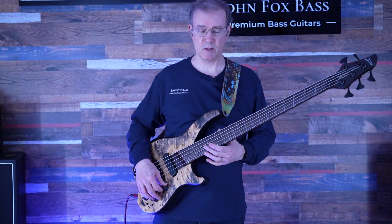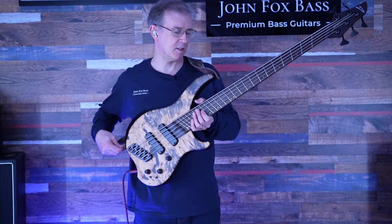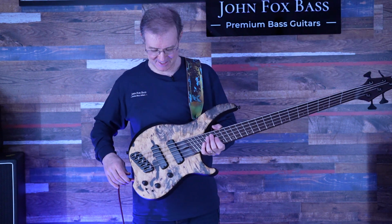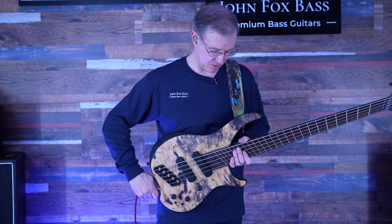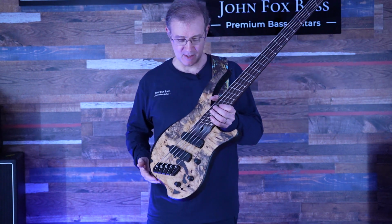So, as you can see, lots of variety, and this thing is crazy lightweight. It feels like a toy. I don't understand how it can be so light. I don't think that the preamp adds that much weight, but it feels like nothing.